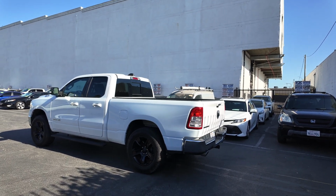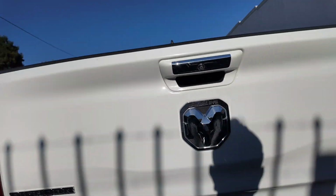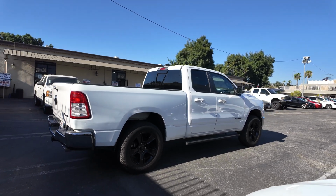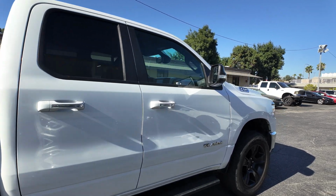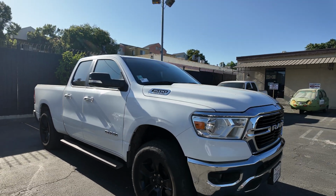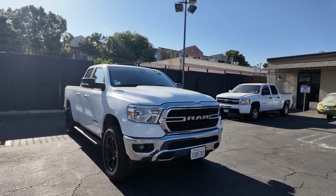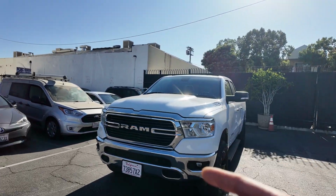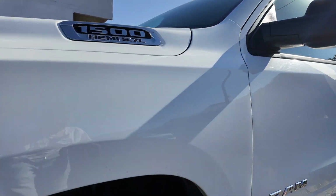because it's a really cool truck. It's a 2019 Ram, Big Horn, 4x4, and it's a nice looking white truck on black rims. It's a 5.7, and even though this truck has 60,000 miles on it, it has some common issues. There is a rocker noise, but it's actually not the case here. In this case I have an exhaust manifold crack.